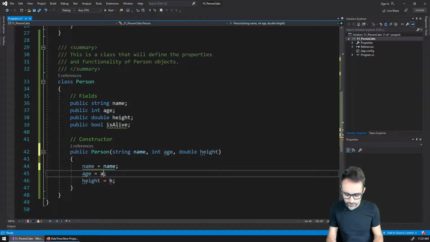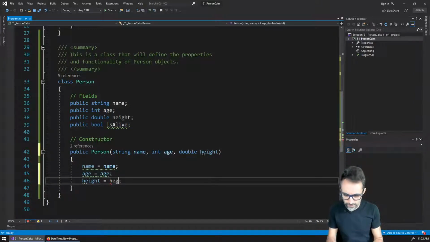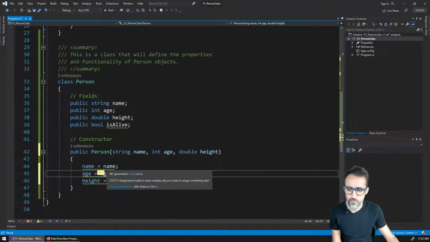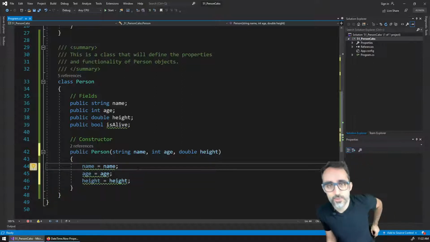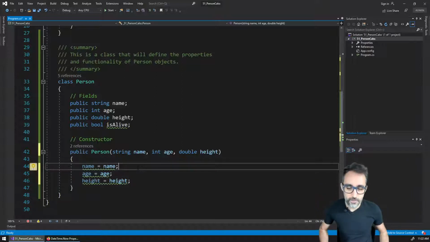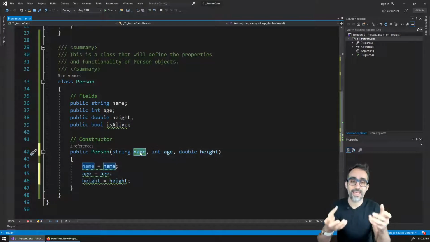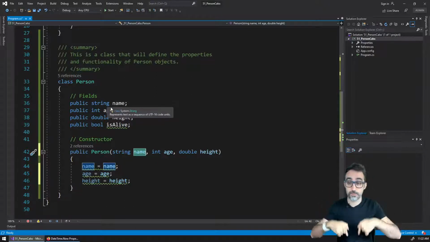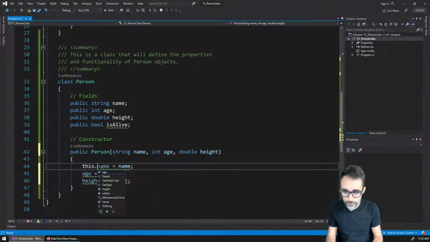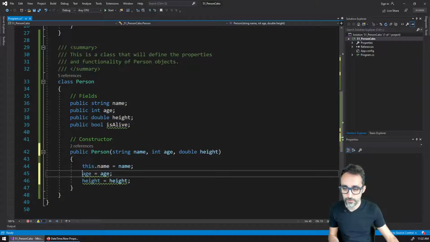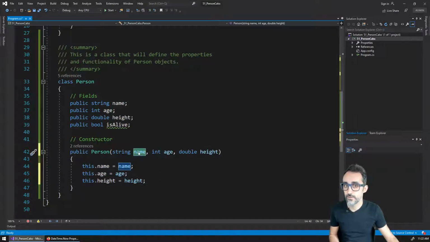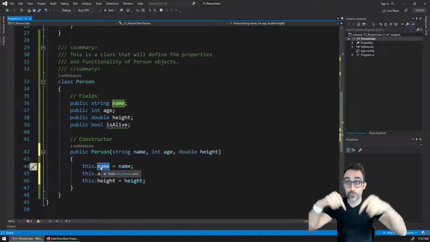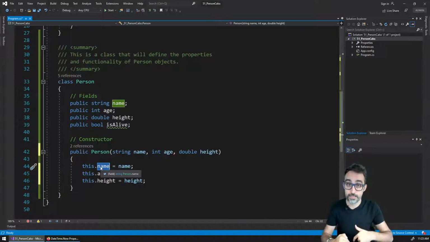But then we have a very confusing situation where age is equal to age and height is equal to height, and this is very confusing. What is what? Actually the compiler is saying, oh, you're assigning the same thing to the same thing. So you will see in C# that very often, in code written inside classes, whenever they want to differentiate between what is coming in as an argument from the function and what is actually a variable that belongs to this particular class, this object, you will see the keyword this. Hey, name is what's coming from the argument, but this.name is the one that belongs to this object that we're living in, the one that we are currently inside of.